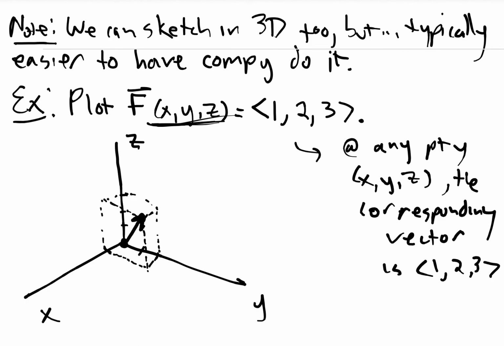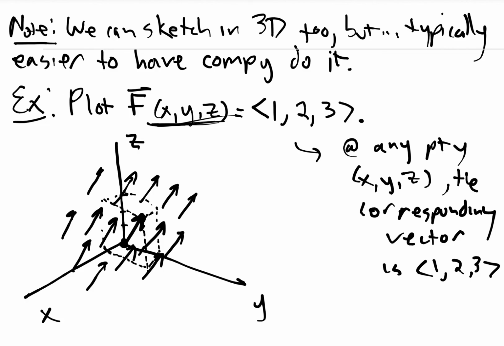Now, as far as this being a graph of the vector field for f, we said that at any point (x, y, z), the corresponding vector is that guy. So at any point that I would want to pick in 3-space, I should be drawing back this exact same vector over and over again. Hopefully you guys get the point. I'm trying to make all of these parallel, pointing in the same direction, basically the same length. Changing the initial starting position does not change my vector field.